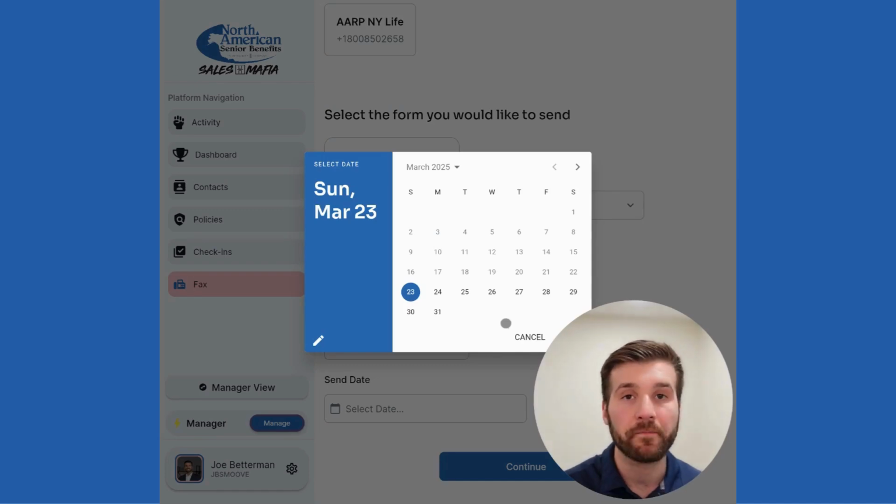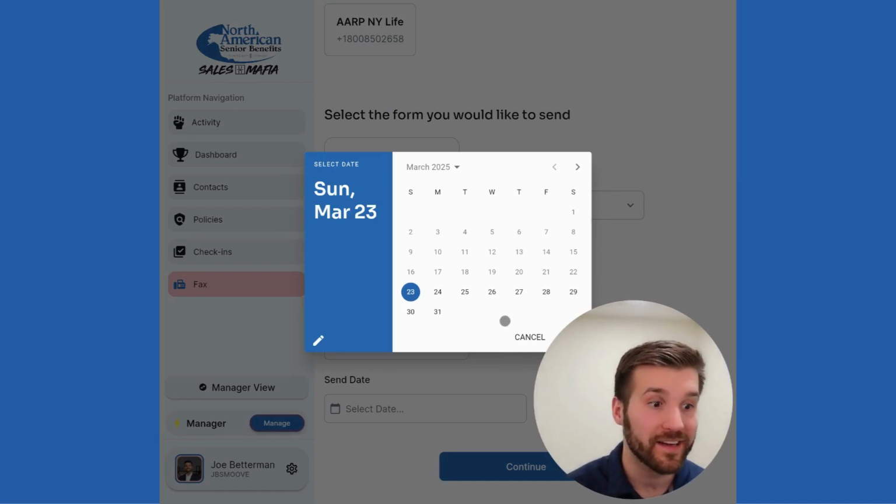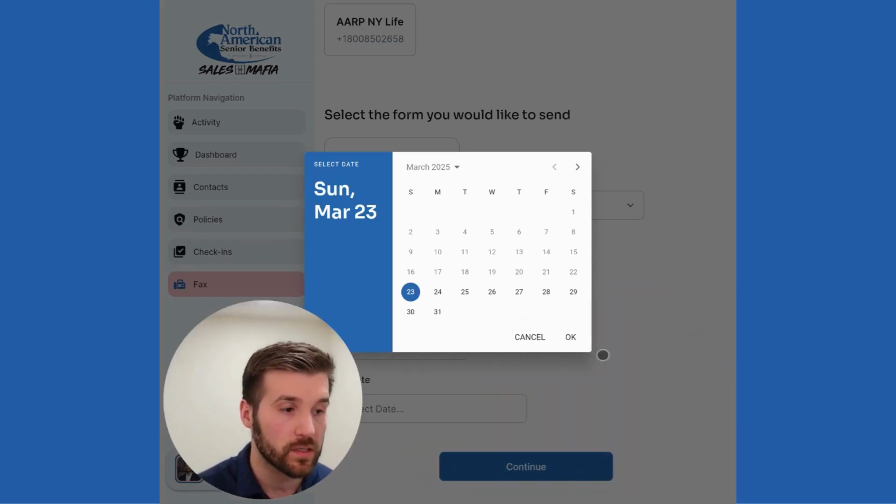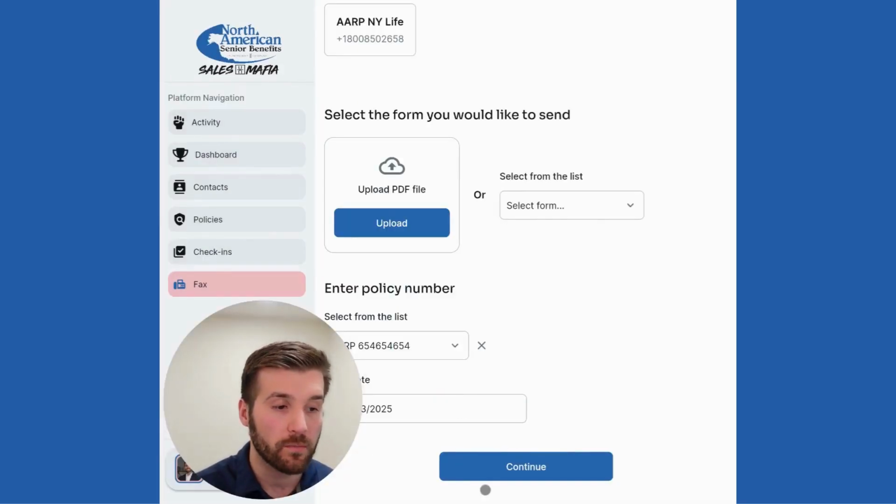And then the final thing that you're going to do is select a sending date. What I like to say here is, when you're in the house with the client, you want to send a cancel payment letter right away so they don't get drafted. You have that on record that you sent it to them. So you can send that right away and then press OK. And then I would send off this letter. We're going to go through that next step.